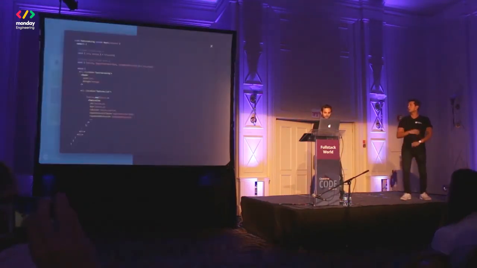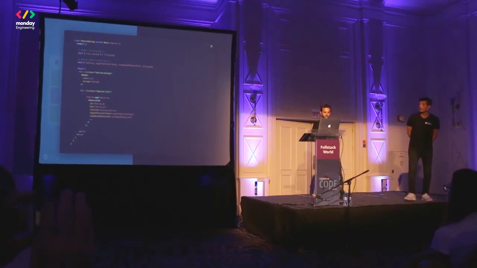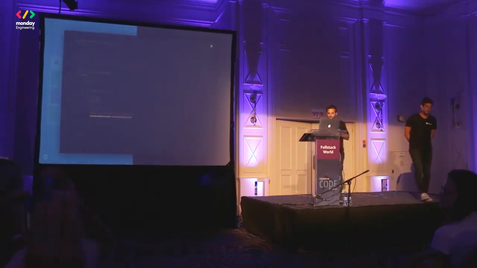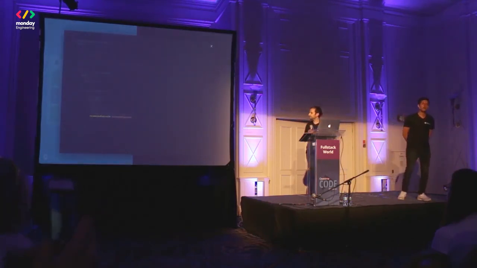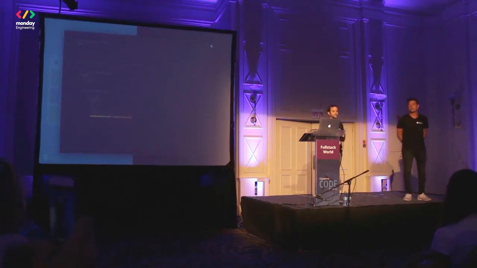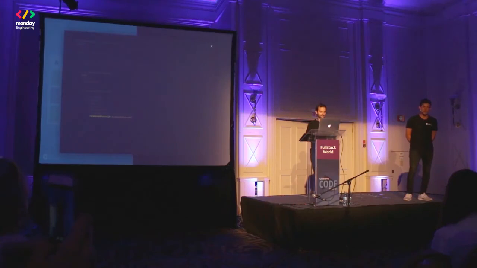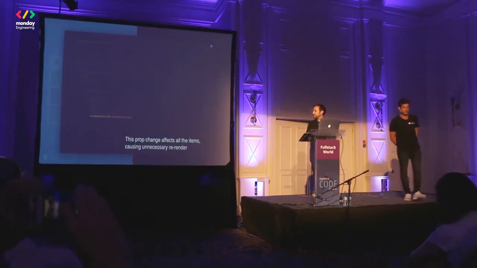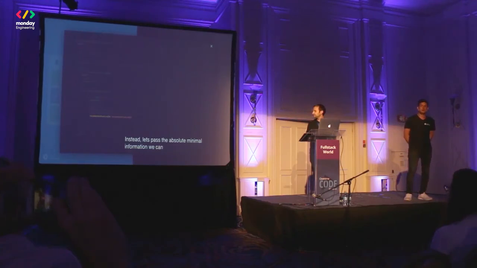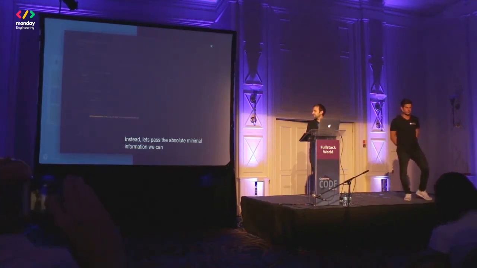So we are back to the feature dialog component, and we're going to focus on one line. You can see that we pass to each one of the feature items the recommended feature ID. So if the recommended feature ID changes, each one of the item props will change. And therefore, even though the items are pure, they will get rendered. So if we want to do something smarter, we know that each item only needs to know if it's the most popular or not. So instead of passing the recommended feature ID, we can pass a Boolean value saying to the item if it's the most recommended or not. So let's change it.